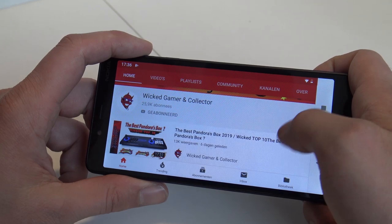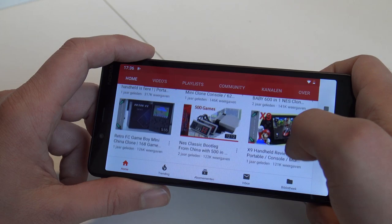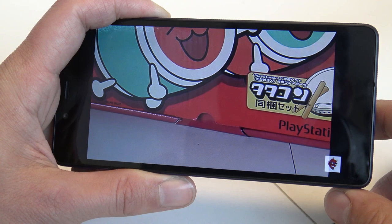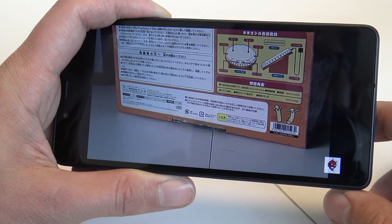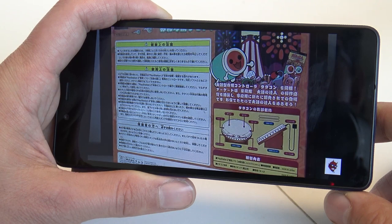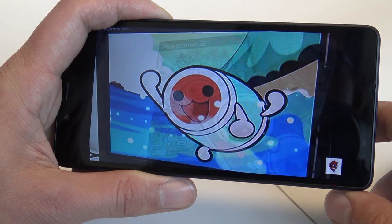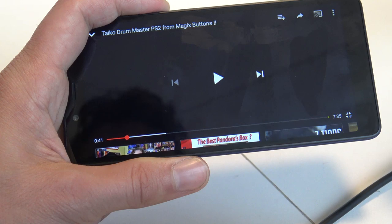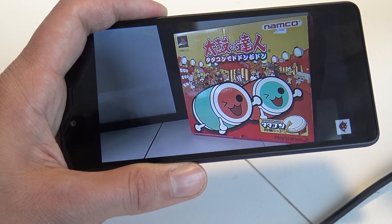Let's watch a movie and see how it works. If you scroll a little bit on YouTube it works pretty smooth, so that's not bad at all. Let's watch a video and see how it runs - the sound is not bad at all, the image is not bad. I checked the quality settings and there is no 1080p support - 480p is the maximum YouTube can give you on this device.